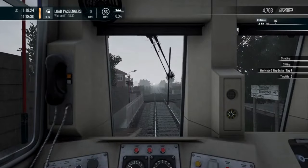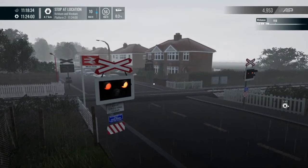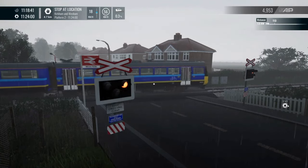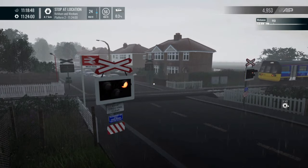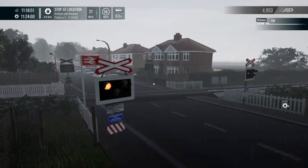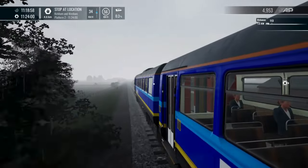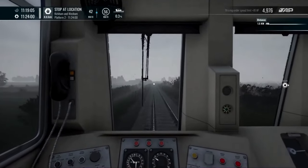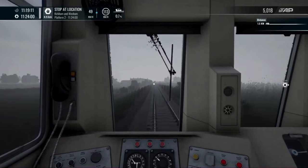First time I'm going to rearrange the seat in a while. Watch this Pacer go by the crossing. Wonderful. Oh, I almost forgot. The next stop is Kirkham and Wesham. Kirkham and Wesham. Off we go. 4.5 kilometres away. Let's do this.